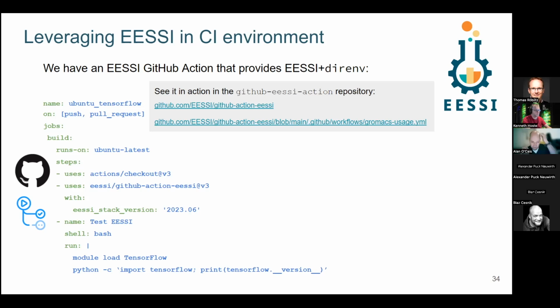So you would have all these load statements. You could put them inside the .env file, or you can have them explicitly here in your workflow as well. That's up to you. And then you can build your application however you want to do that as well. So that will be part of the script. But basically, that's how it would look.